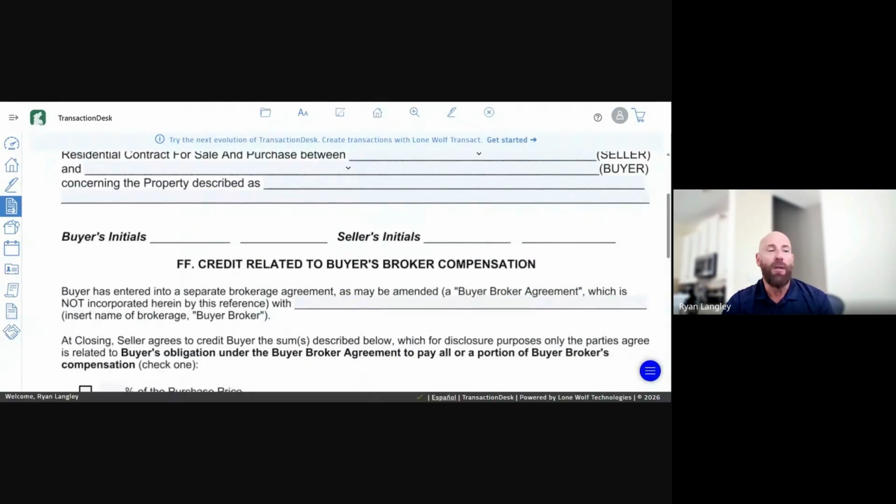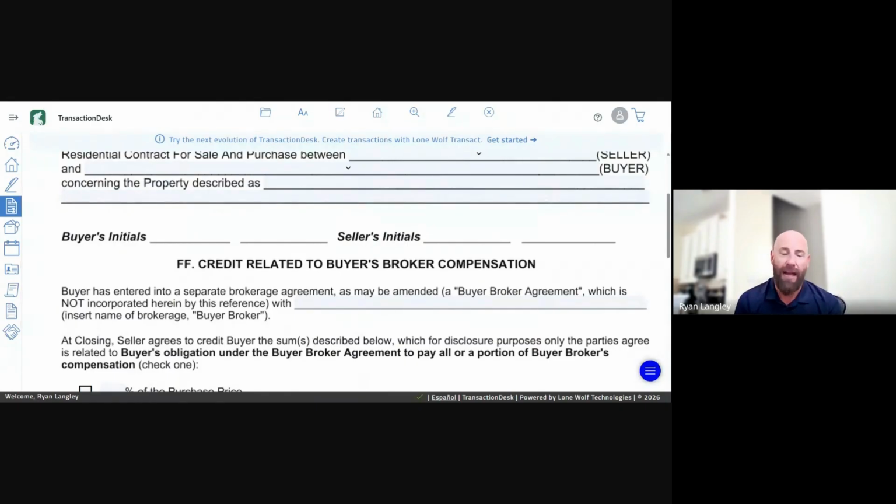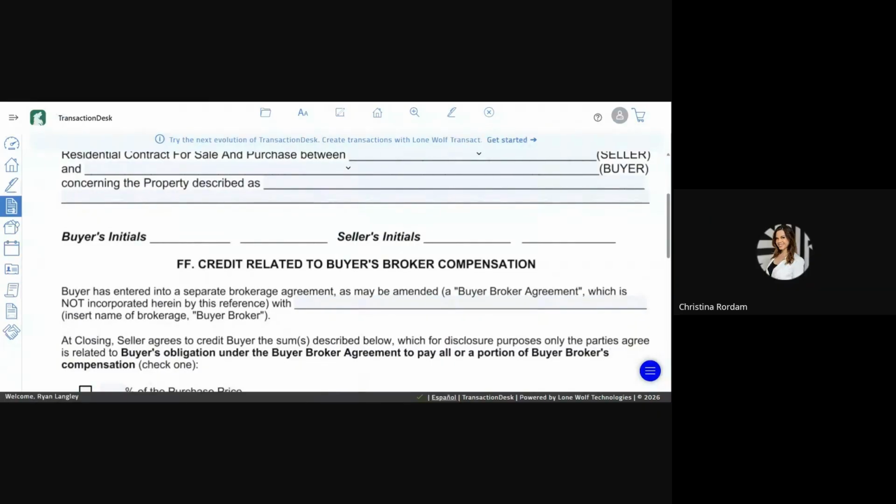Just to be clear, if the seller gives me $20,000 toward a roof on a $700,000 home, that's less than 3%. They give me $20,000 toward a roof, and then their seller's broker is paying buyer's broker. That's not a concession, that's just commission. So this doesn't come into play then. It only comes into play if they're having to make the concession because they told their agent, no, I'm not paying any buyer's agent, I'll negotiate it when I get an offer. They can do that. Okay, that's when this comes into play.